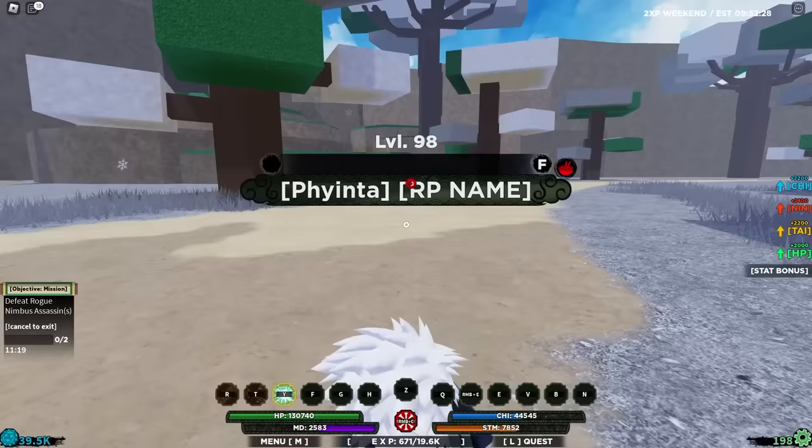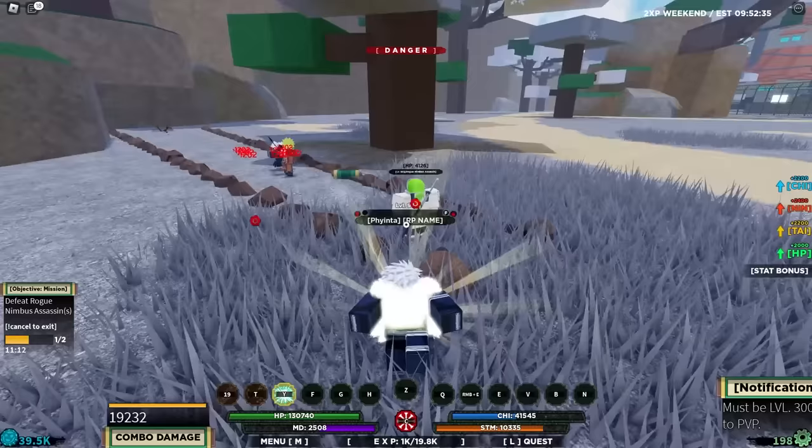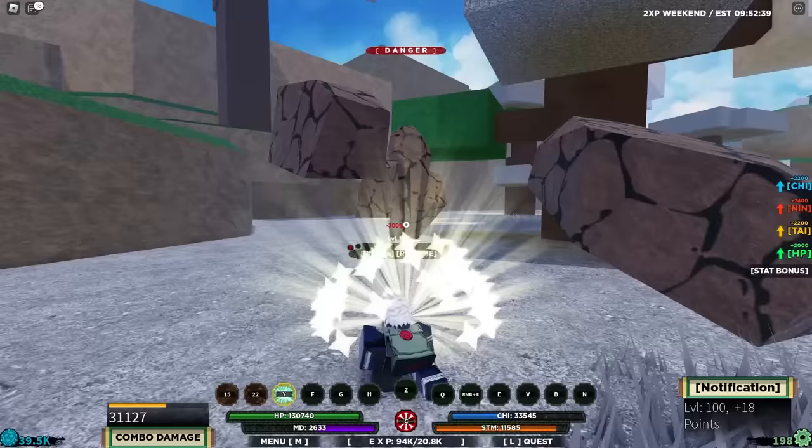But there's somebody here. Wait, is he fighting the same people I am? He was fighting the same people I was. Yes, okay. So he kind of helped us out with our mission. Yes, sir. Our mission is done just like that. That was very, very easy.